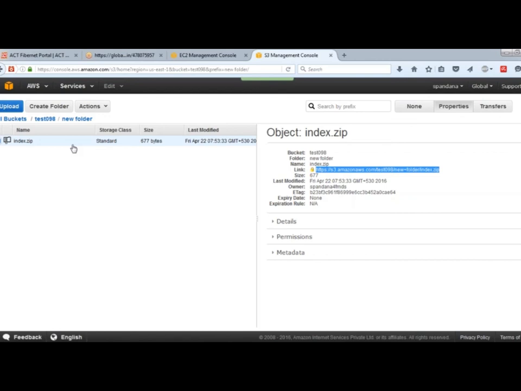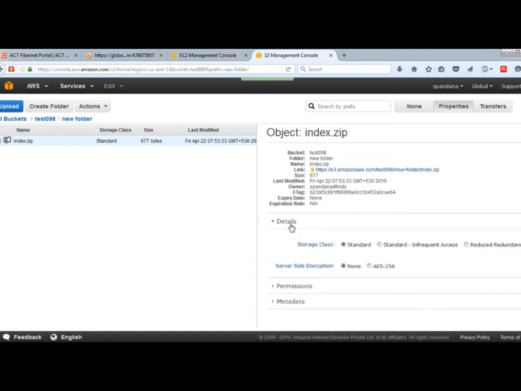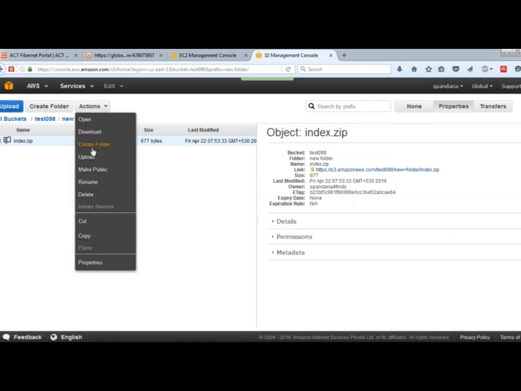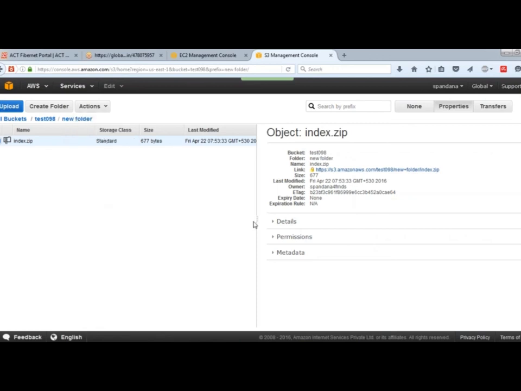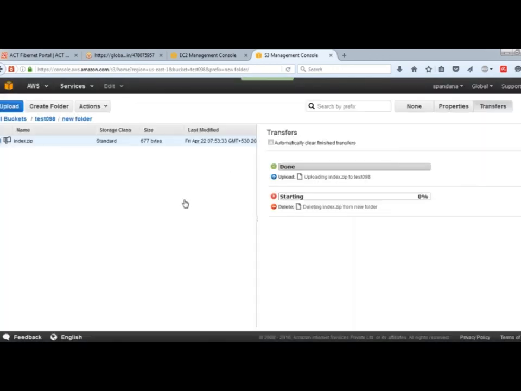So when you specify this exact zip folder for deployment or build purpose, in that scenario, you're going to use this link, and fetch data from this link. The owner, the rules, the permissions we have for it, and other details, everything would be listed here. Similarly, when you go to actions, you have an option to delete. So this is where you will be deleting some data.